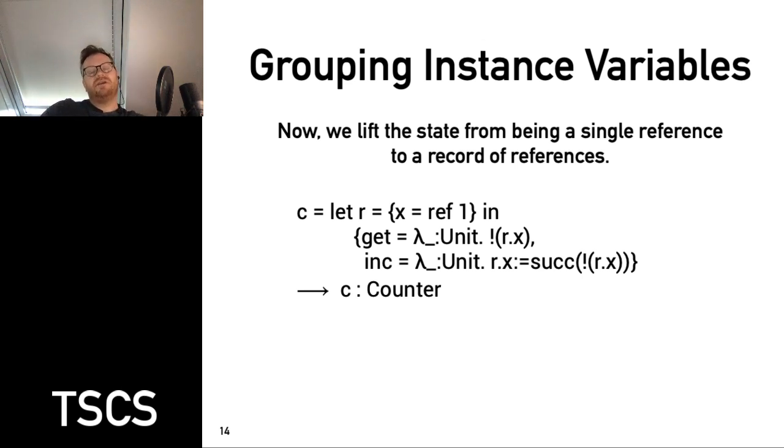In this case, we just lifted it one way up. We just put x in a record and redefined this and said, now let R be this record, and then we access x every time through this record R. And now we can have multiple things. So we don't need very complex let structures with let this in. We can just use one let and have a state all in one place and use a record for that. So you now have a record of methods and a record for the internal state. Pretty neat.